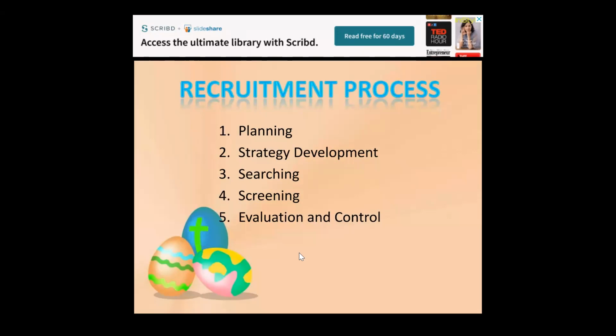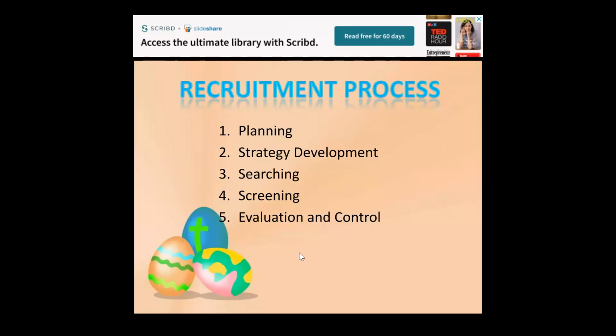So first step, planning. You will be developing your strategy, then you will be searching in your own organization, that will be called the internal process, and then you will be searching externally. Then they will be applying for that job, all of which is part of the process of recruitment. Then you will be screening it out.